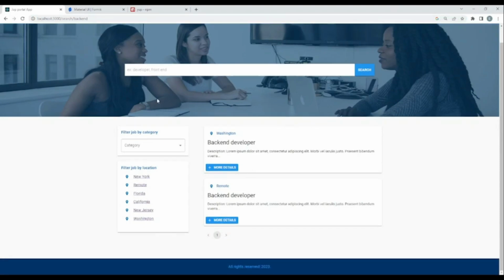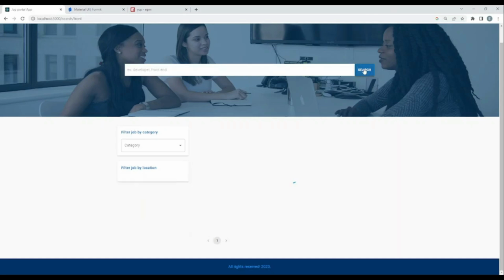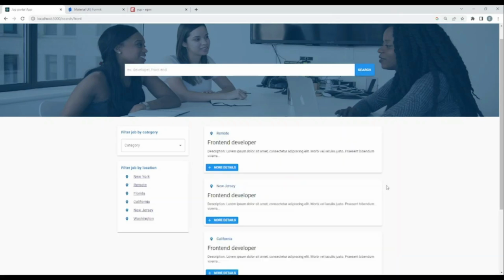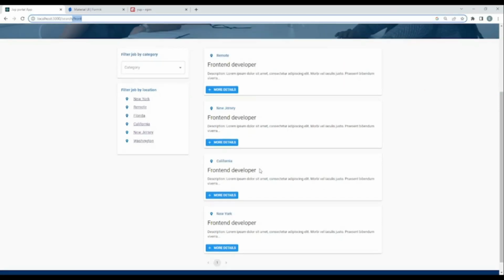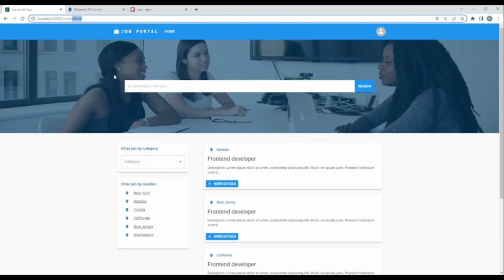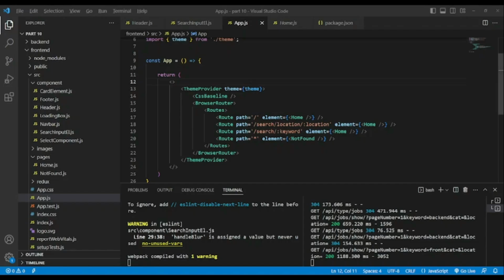In the URL, we have a keyword named backend, and our result, as you can see, is only backend. And if we pass front, we will see our keyword in the URL, and all the results, I mean, are front end.